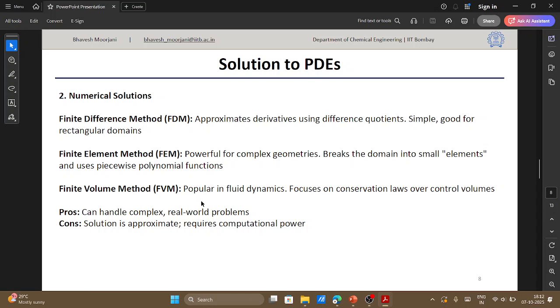For the finite difference method, we have already worked a problem from a previous class. It should be the week 9 class, yes. In the week 9 class, we solved the problem of heat transfer in a fin through the finite difference method. Then we looked at the finite element method and the idea behind it. Most of the MATLAB PDE solvers rely on the finite element method, where your domain is divided into various grid points, and for each grid point you create multiple equations and then solve them simultaneously.